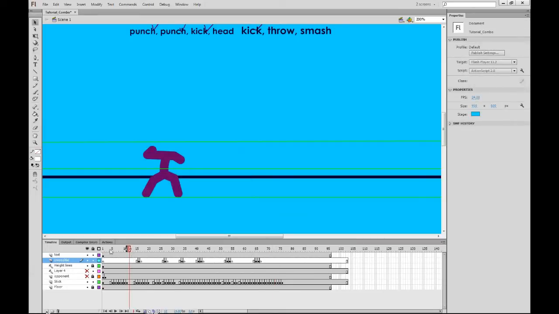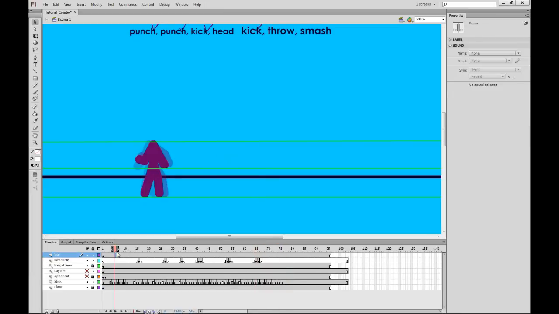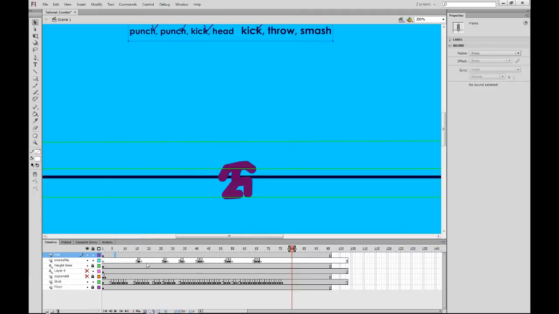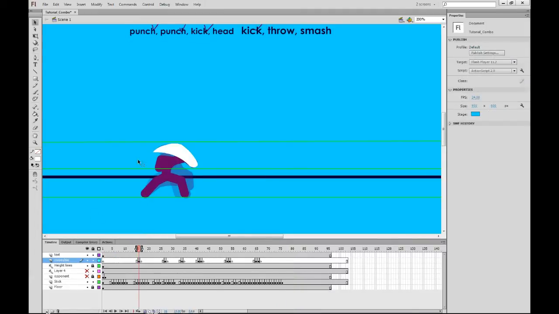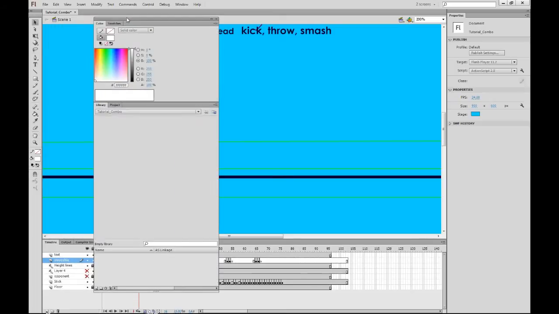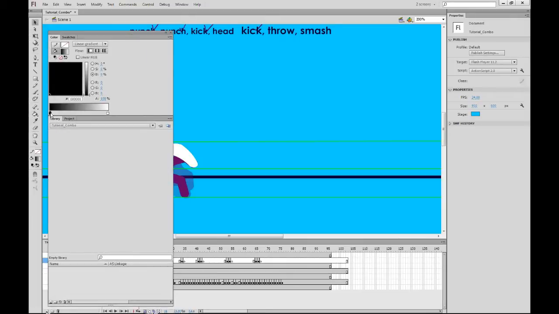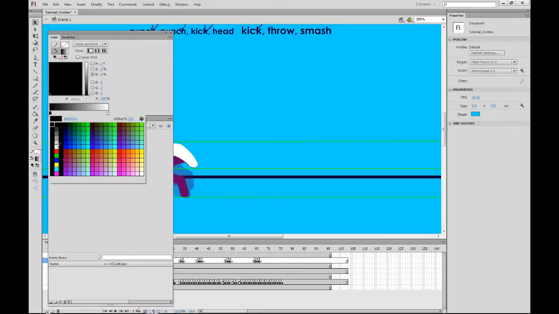So now that we added the swooshies, this whole thing looks like this. It helps if you use a gradient as well. So if you go to your colors, my colors are on this screen over here. You go to colors, change it to linear gradient, and then where it's black, click on it and you can make it white.